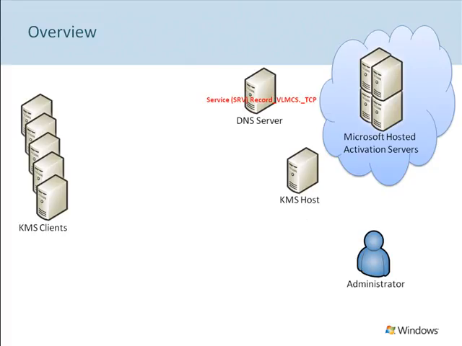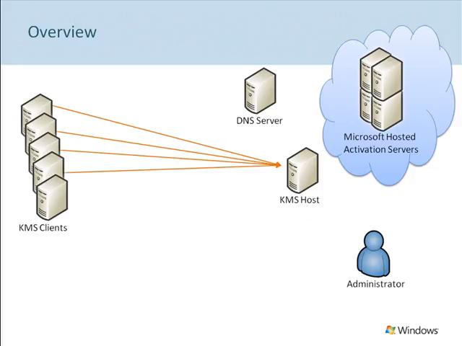Windows 7 and Windows Server 2008 R2 systems built with volume license media are KMS clients by default. They will automatically attempt to locate a KMS by querying DNS for the service records published by the KMS. If it locates a KMS, it attempts to connect to the KMS and activate. A minimum number of KMS clients are required before activation can occur. For Windows 7, the threshold is 25 systems. For Windows Server, a minimum of 5 systems are required. These systems can be physical or virtual, and the count is cumulative between client and server operating systems.